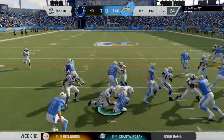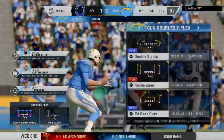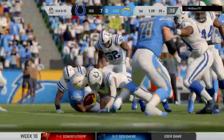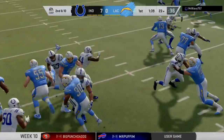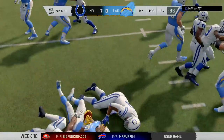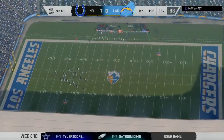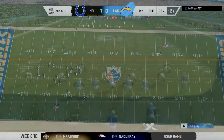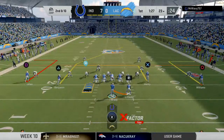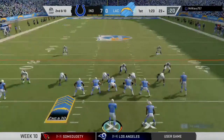They'll run for the first time with Austin Ekeler. And the big boys up front, they're going to stop him right at the line. And Ndamukong Suh makes the tackle. Doubling this guy has to be a priority before moving up to the next level because the big fella just ate that one alive, just stuffed it. In fact, before the game, he was talking to us, and he's like, hey, these pants make me look fat. And we said, nah, man, you're just a whole lot of guy. He is well over 300 pounds. He's a big man.